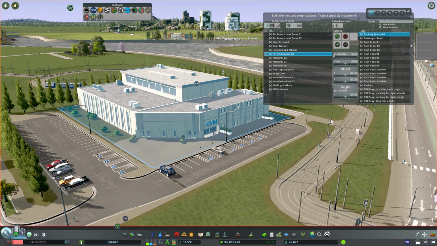So in both cases, you will need to hit the green check mark, apply and save changes. I will note that some assets will have multiple parking spaces, so you might see parking spaces 01 and 02, and sometimes there's invisible parking spots. But you want to make sure you are doing this as we did, all props of this type, because there might be some assets that you do want to leave parking as part of the asset. So if you were to accidentally use this one, you would have removed parking across all assets, at least those that use parking spaces 02.